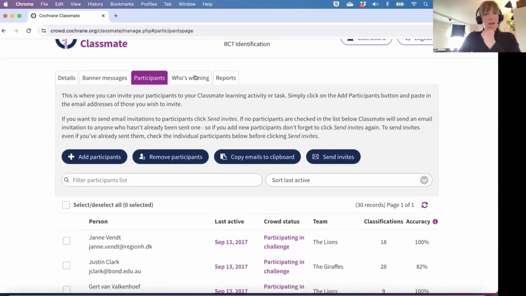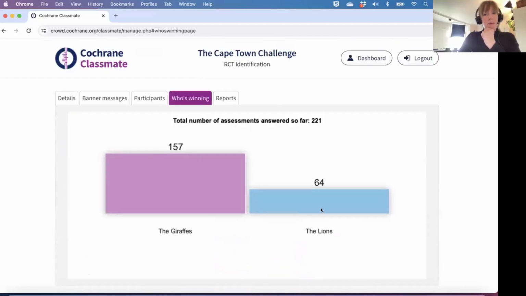We can also, under the Who's Winning tab, see which team was in the lead and which team eventually won, which was the giraffes.